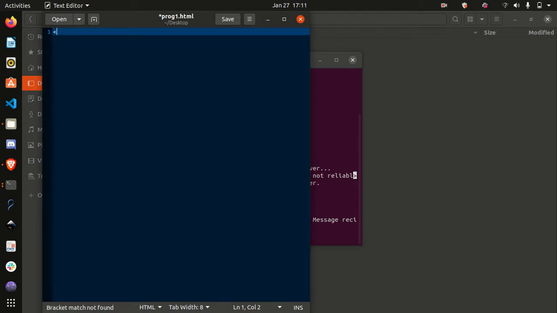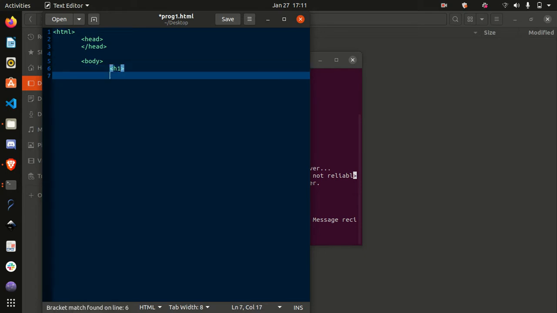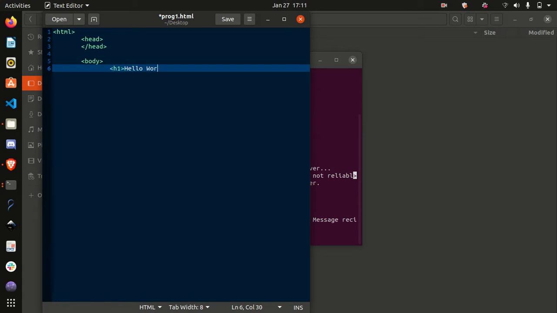Now you can just simply type the HTML code over here. I'll quickly type something. Body, h1, hello world. Again, close the body.